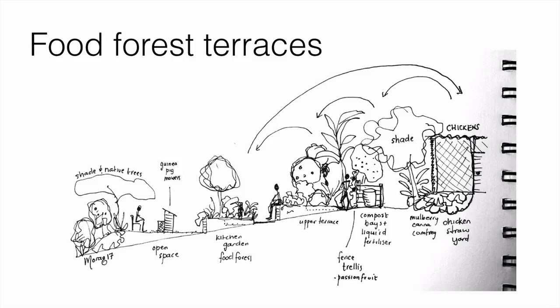So there's bananas and dwarf citrus and lots of ground covers and perennials. I'll show you a picture of that soon. And then there's a pathway. So actually the pathway that's part of that actually is a soak for water. It's like a swale at the top of the terrace. Then when you get to the terrace wall, the next pathway acts as a water soak as well. And this is more the kitchen garden food forest, which is right off from my main house. And then a flat area for playing. And then below that again is another more wilder food forest.